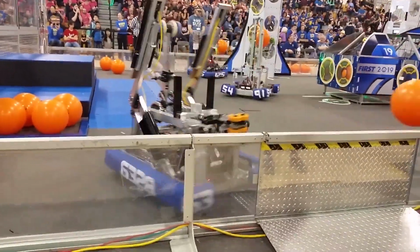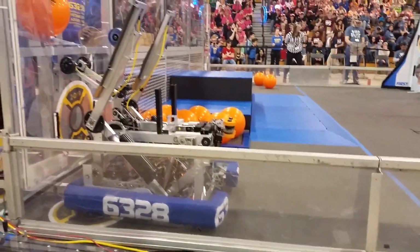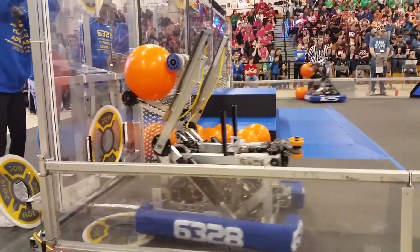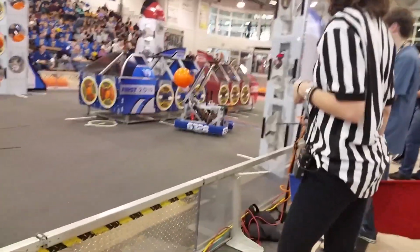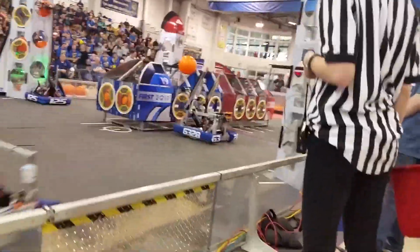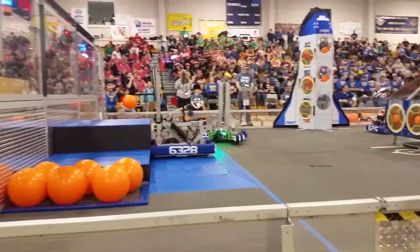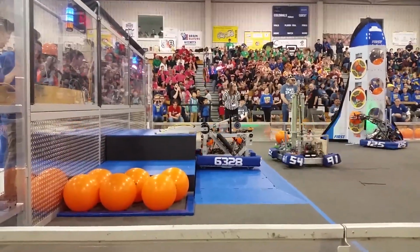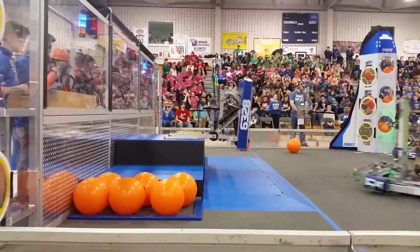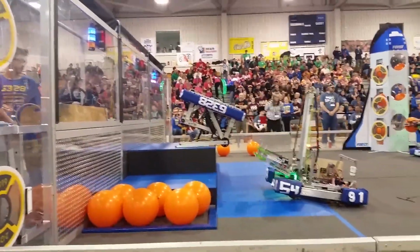It's interesting to see the different parts that teams choose to use in the construction of their robots, things that they recycle. Blue line's now, there goes Neutrons. They've got some more cargo. They're going to go for the high spot on the cargo rocket ship. They're going to fill in the high spot, and then 6731 is now looking for a place to hang that hatch panel as the cargo ship is full. That's 30 seconds. Still plenty of time for Neutrons to finish this off. And there's a suction action from 6328. Wow. With the beaver tail, it latches right onto the smooth.